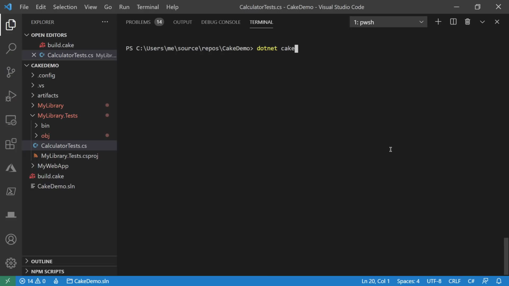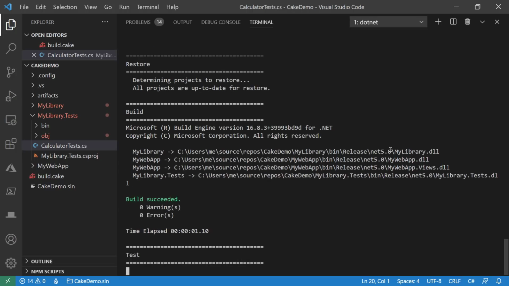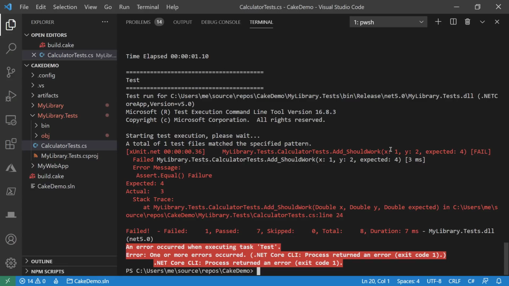We have a failing test in this process. So it runs, does the build, we're going to hit the tests, and our build process failed. And it says add should work, 1, 2, expected is 4, and the error expected for actual is 3. There's our stack trace for us. We have 1 failed test, we have 7 passed tests, and 0 skipped tests. So that's exactly what we want to have happen. We failed the build because of the fact that our tests failed. Therefore, there's no reason to go any further.